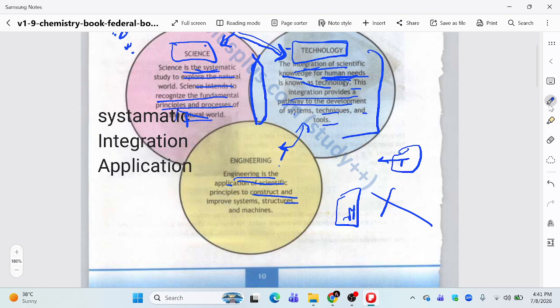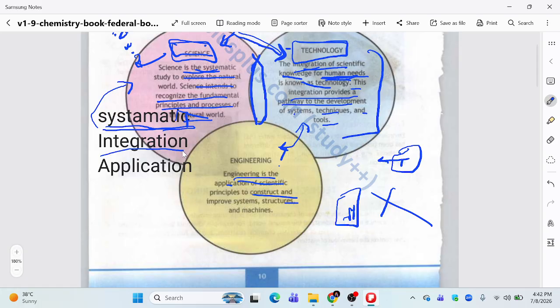So systematic is something in a system or studying in a way of a system. Like science is a system. We can say nature is a natural system. We study the natural system inside the computers. So system is systematic, and a system can be any type of system of science that we are studying.